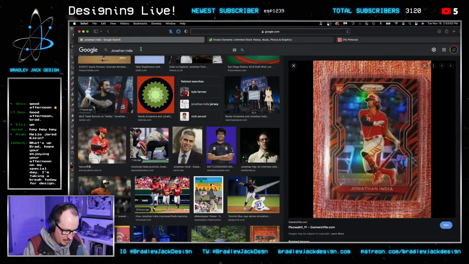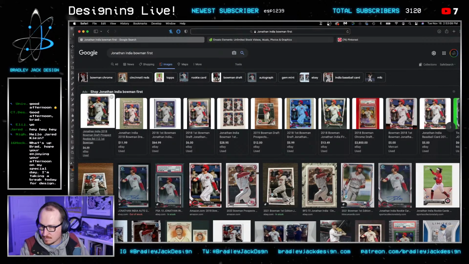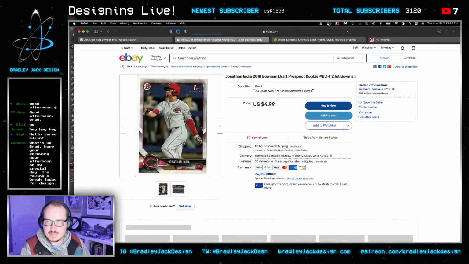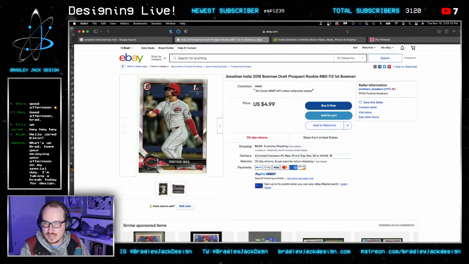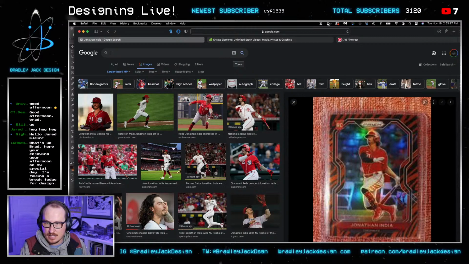What does his Bowman first card look like? So this is his first sports card, his rookie card. This is the card people want to get. It's his Bowman first from 2018, so it's three years ago. It's him batting. He doesn't have any of his long locks. So that's just a hint of what is on his card.